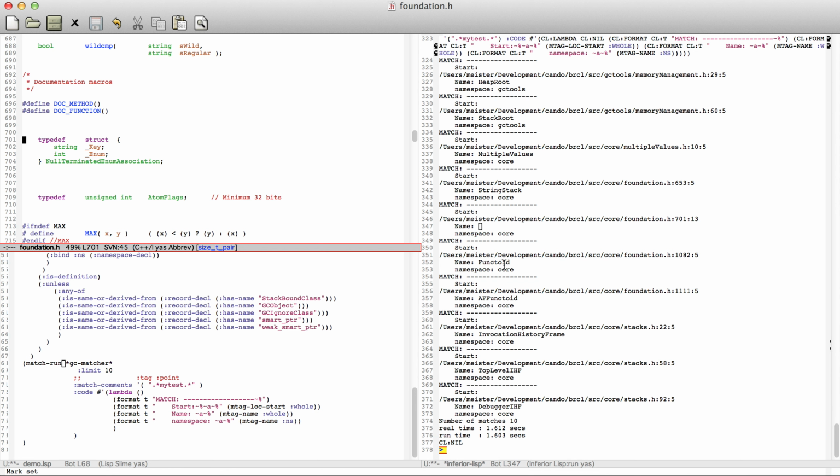Okay, functoids. These are my sort of functors. Some of them contain pointers I care about, and I'll have to worry about them. Invocation history frame. Whenever one function calls another function, it creates a frame that keeps track of sort of debugging symbols, and it's for the stack callback trace. So yeah, this stuff I'm going to have to worry about. Okay, so it's pulling up classes that I care about that the garbage collector is going to have to deal with.